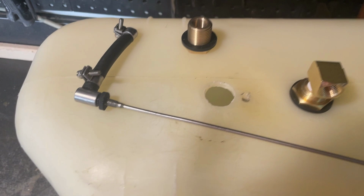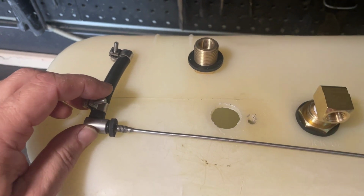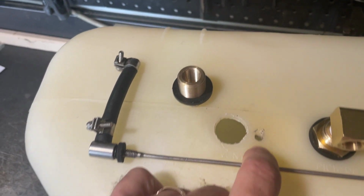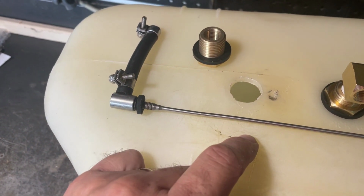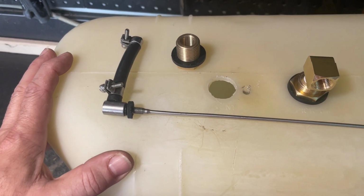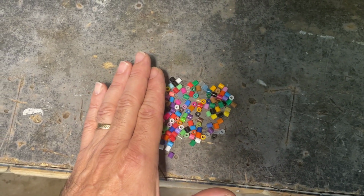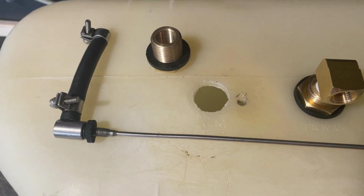Okay, ran into a small issue. So this little hole here is actually for the fuel pickup for the diesel heater. I removed the bulkhead fitting here, and I want to relocate this hole because it doesn't seal well, and it also kind of interferes with this. So after a little bit of thought, what I've done in the past with polyethylene kayaks, I've filled holes with these little fusion beads that kids use to make designs. You kind of just heat them up with an iron or whatever, and they melt and fuse together. So I'm going to try to see if I can fill that with those.